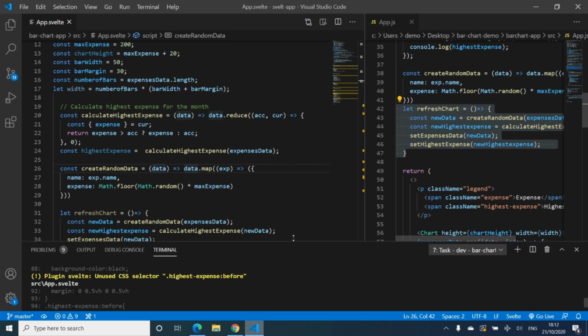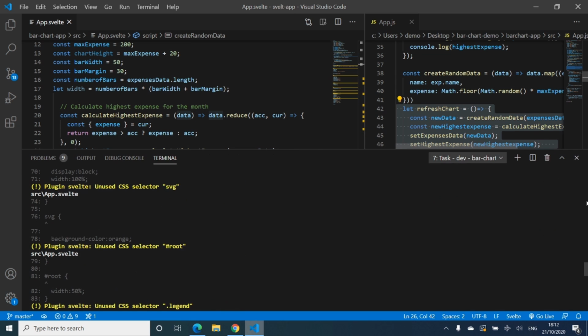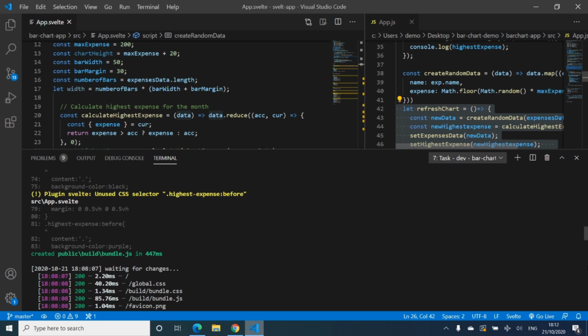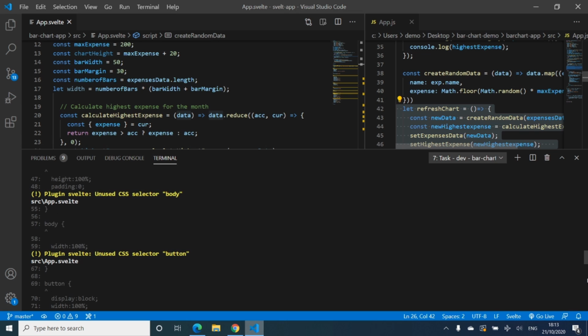Is there anything else? So we got all CSS. Svelte name is not defined. Okay, so it's all CSS related, alright.